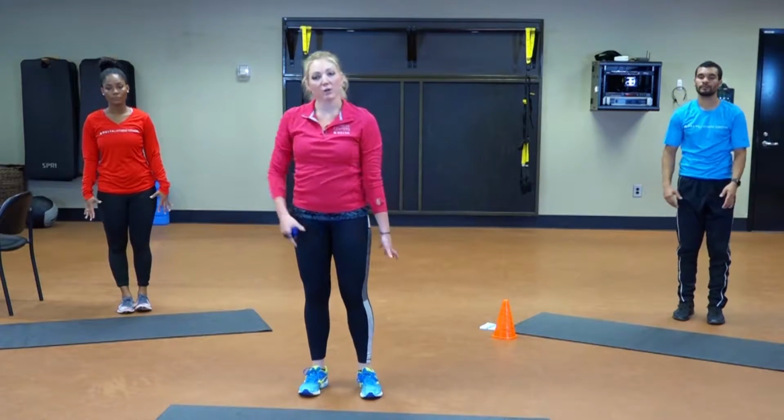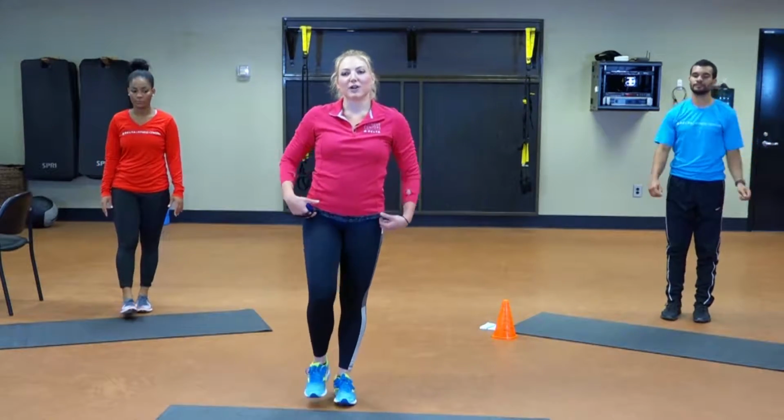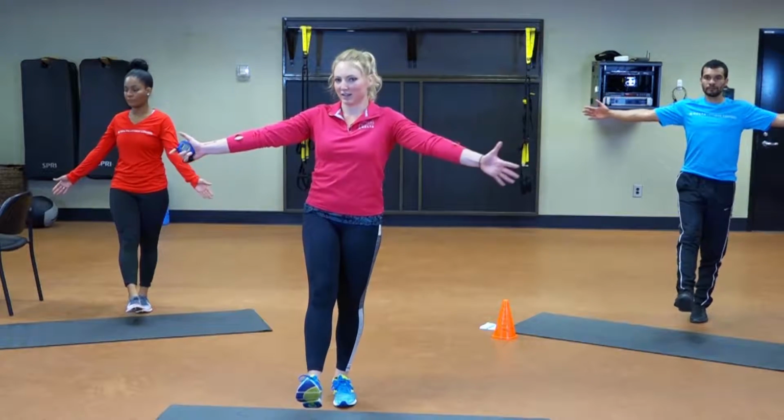Awesome. All right, what we do on one side, we must do on the left to keep ourselves balanced. So left foot down, right foot up, hands out, 30 seconds on the clock. 3, 2, and 1.